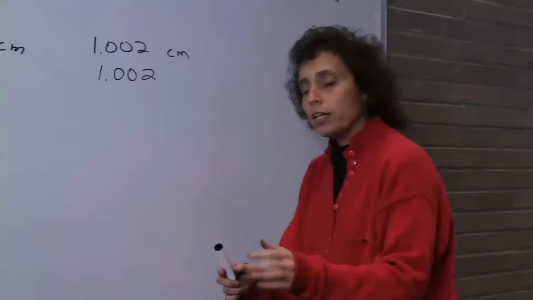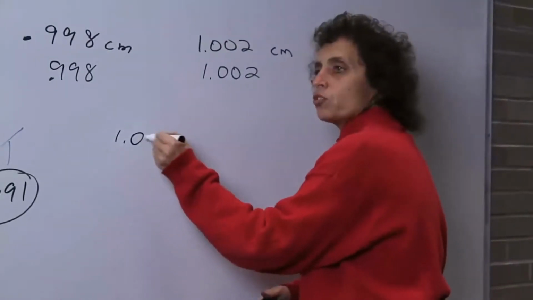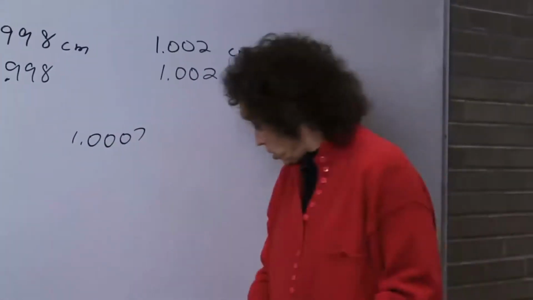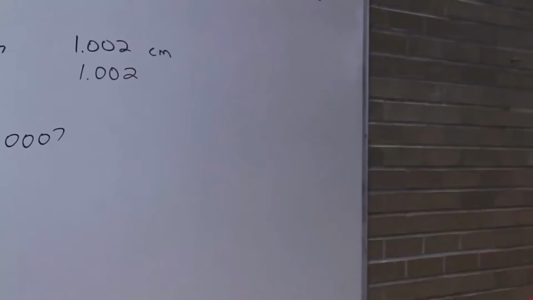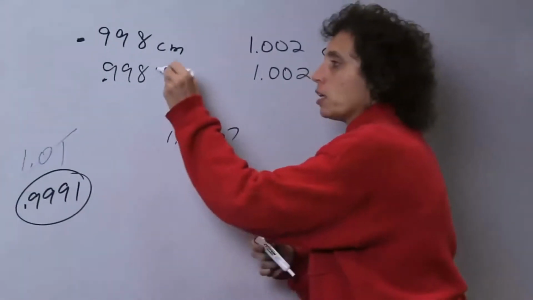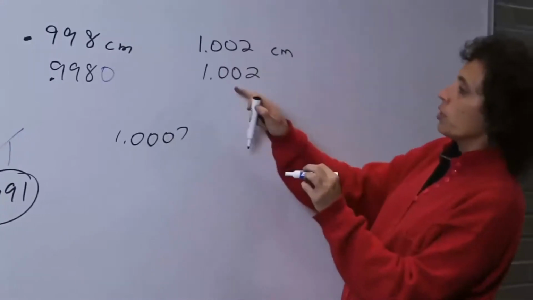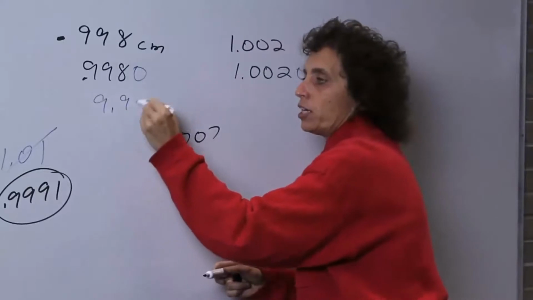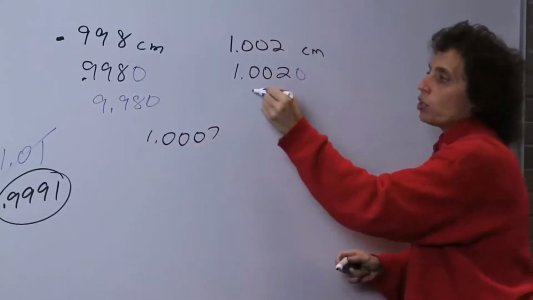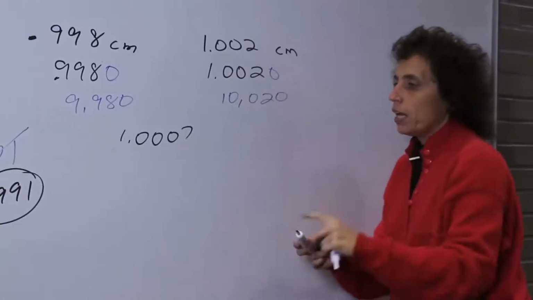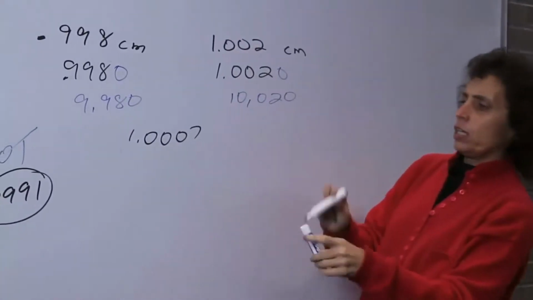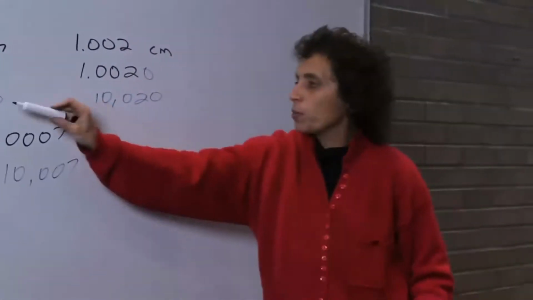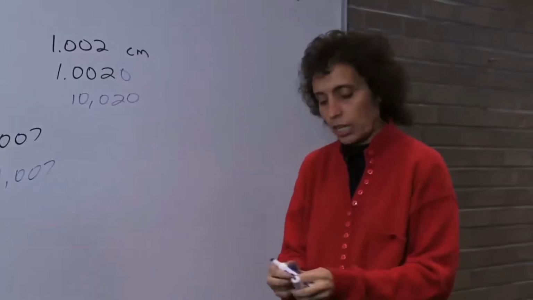Okay, now we got 2 more, right? Let's see how you did with those. We have 1.0007, so that's 4 places. So I need 4 places here. Let's add some zeros. Okay, I'm looking for my pen. Here we go. Got it. All right, so 4 places. This needs another one too. Think of this as the number 9,980, and this as the number 10,020. And now think of this as the number 10,007. Is 10,007 somewhere between these two numbers? And that answer is yes, so that's acceptable.